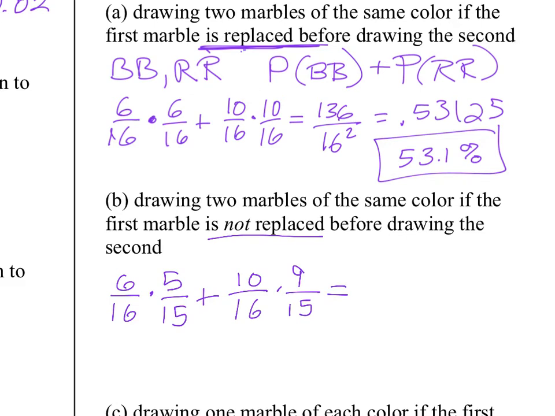All right, so that's 30 and 90. That's 120 over whatever 16 times 15 is. So that's what I'm going to put in my calculator. 120 divided by parenthesis, I have to put this in parentheses or it's not going to come out correct. 16 times 15, because PEMDAS will move it out. All right, it is 0.5. So this is 50%.